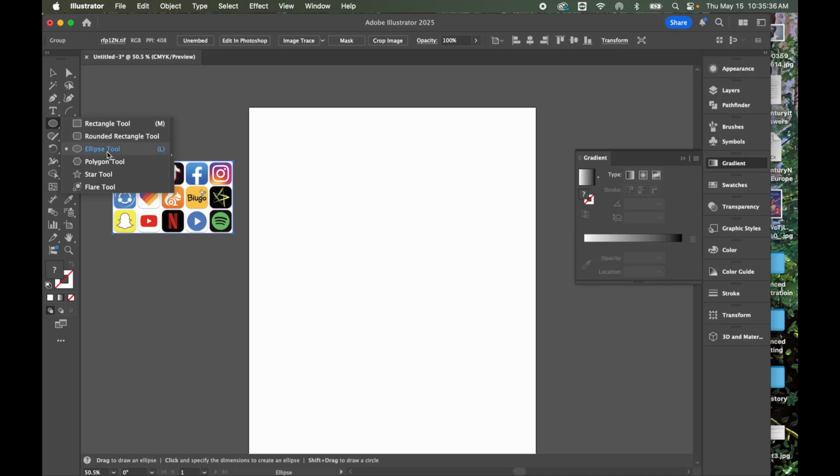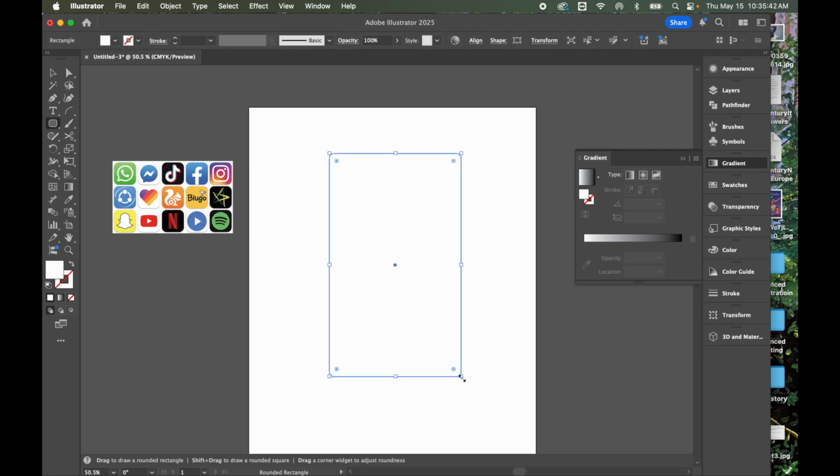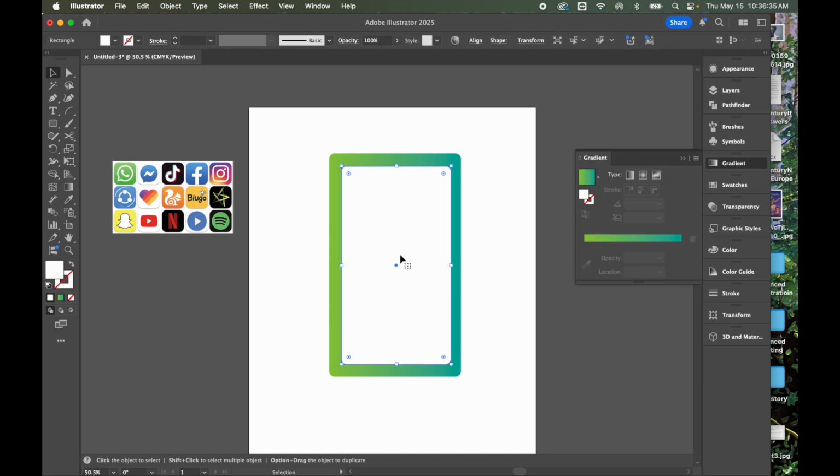Okay, today what I'm going to go ahead and do is draw a cell phone with some different apps that I'm going to put inside of it. So I'm going to use my rounded rectangle tool to draw the shape of the cell phone, and then I'm going to draw another rounded rectangle to make the screen for the cell phone, and I'll get that arranged how I want.